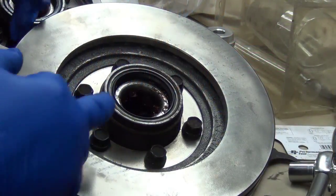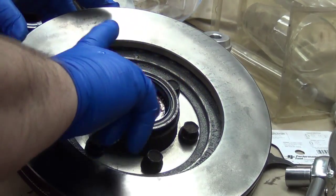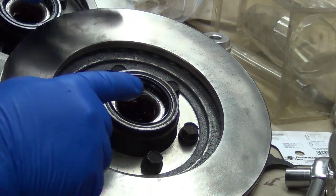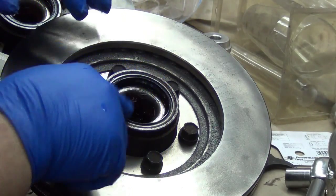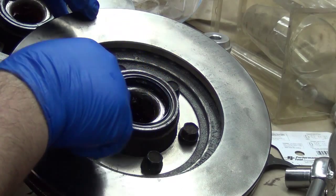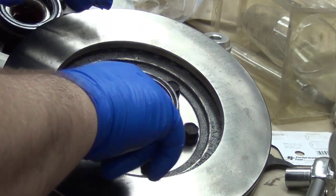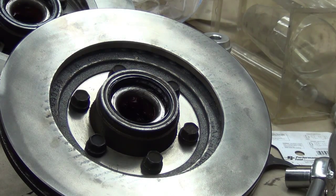Alright, something else you want to do just before you put it on. This still has nearly new grease in it. You want to wipe a little film of that grease on the seal there. And I'm even getting it on the outer lip because when you put it on onto that bearing adapter and that stuff where it hits, you want it to slip up on and be able to pop back the way it's supposed to. So you don't want dry rubber there where it might get hung up. I'm making sure the whole surface inside the seal and the little outer edge has a smear of grease on it. Because if you put the rubber on dry and it drags against that bare metal surface, it'll end up killing the seal awful quick.